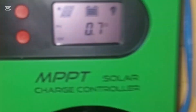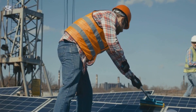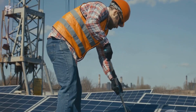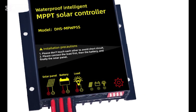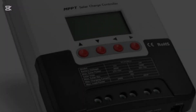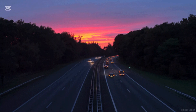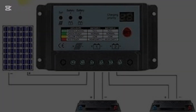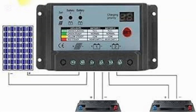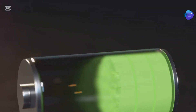Let's upgrade to maximum power point tracking, or MPPT controllers. These smart controllers adjust to get the most power from your solar panels. Unlike PWM controllers, MPPT controllers are more sophisticated. They find the sweet spot for maximum energy production, then convert it to the right voltage and current for your batteries. Imagine a highway with sensors adjusting speed limits — that's what MPPT controllers do, delivering more power to your batteries, even on cloudy days.